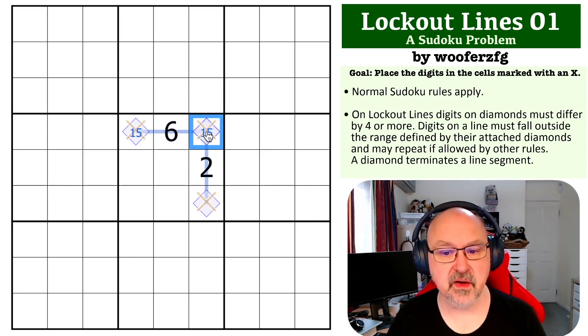But if this becomes a one, then what you end up with is the situation where whatever I do that is four apart, two is going to be between one and whatever the digit is. So this has to be the five, and this has to be the one.